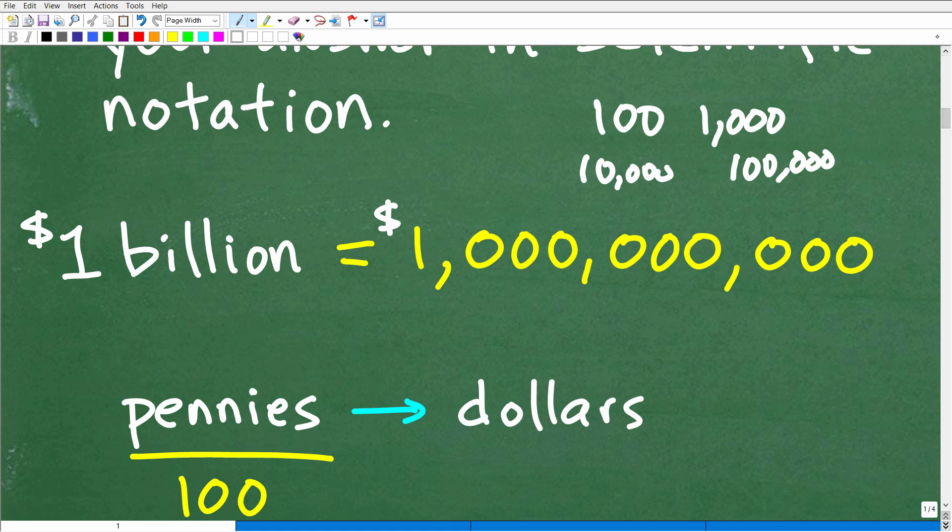If you get confused on this, just start writing these numbers out. That's 100, that's 1,000, 10,000, 100,000. Just keep adding zeros. Add another zero, you get a million, et cetera. Keep going until you're like, oh, well, beyond a million I must be into the billion category. Hopefully you understand that this is a billion dollars, because if you don't, it's going to be difficult to do this problem.